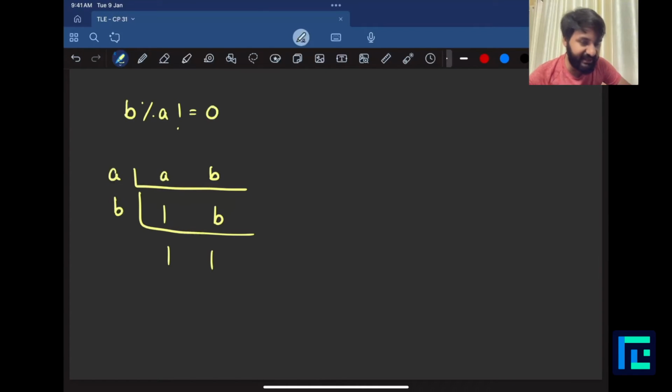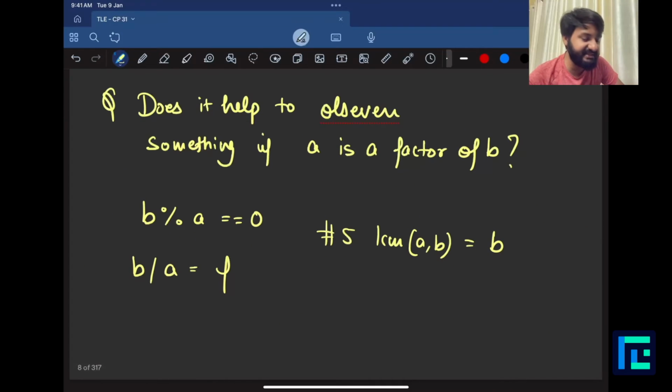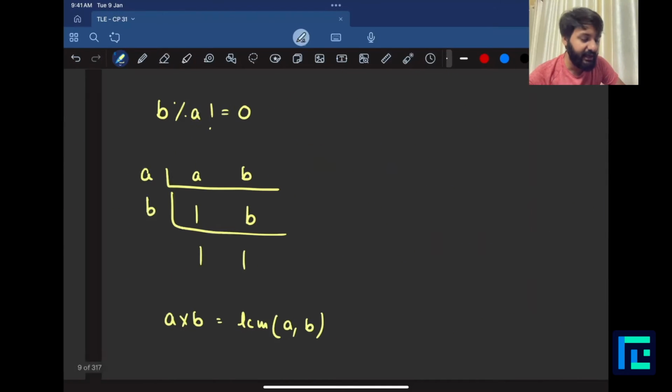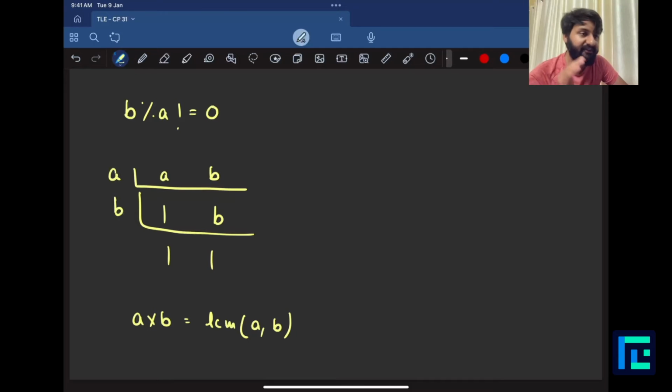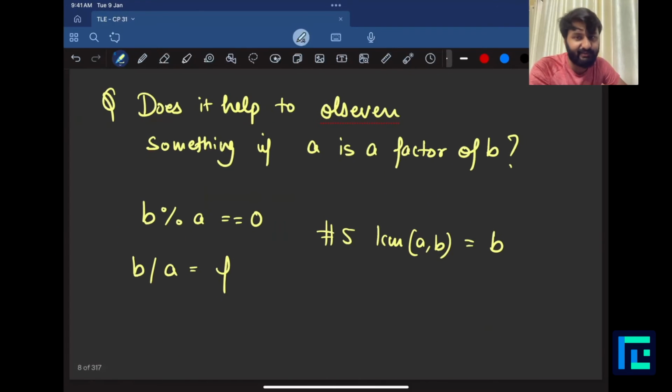Now, if I find the LCM of A and B, that basically turns out to be A into B in this case. Okay, A into B. Now, in the previous case, my LCM was B when A was a factor of B. Right now, my LCM is A into B. If I can try to find a lower bound on A into B, I know that I can keep A equals to 2. Because if I keep A equals to 1, then that is automatically this first case that I was saying, that if A is 1, then 1 of course divides B, so 1 is a factor of B.